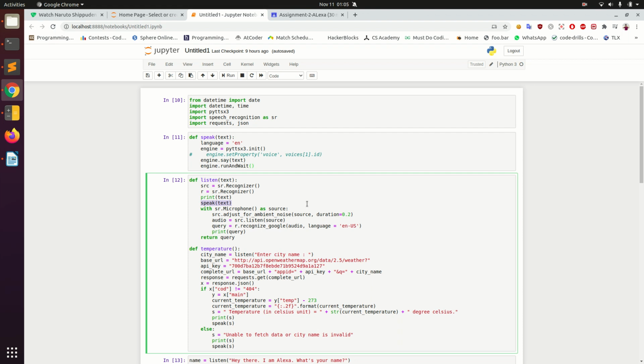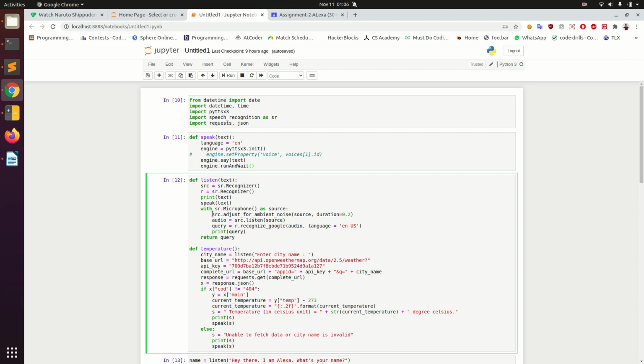Now there are several ways to process audio input received via microphone, and various libraries have been developed to do so, and one such library is PyAudio. It's very important to install this library, otherwise you won't be able to use the microphone as a source for input. Now the source for the audio to be transcribed is a microphone. To capture the audio from a microphone, we need to first create an object of the Microphone class of the speech recognition module, using sr.Microphone, and use it as a source.